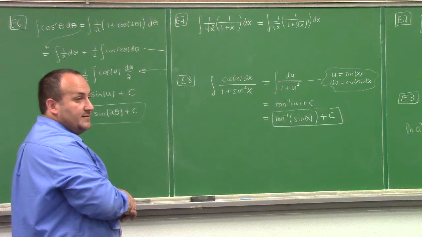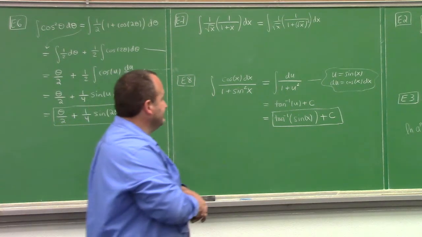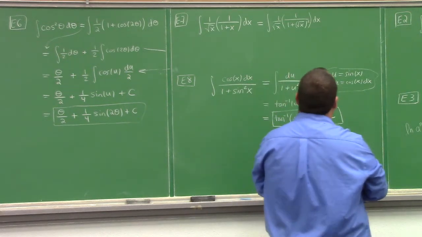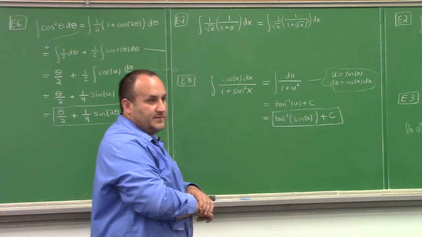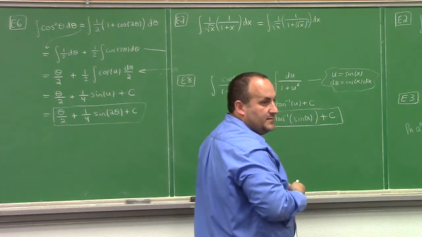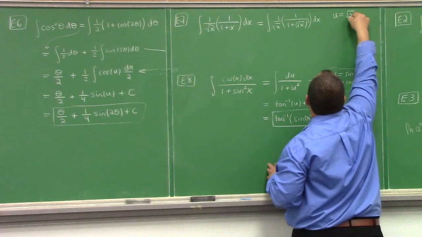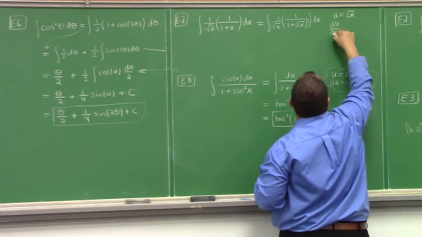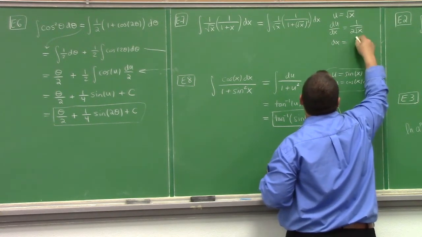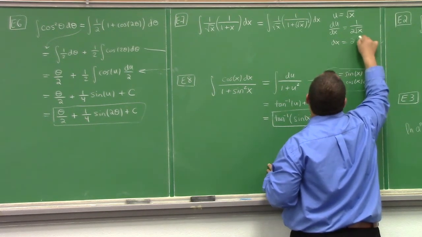We can, yeah. Oh, I thought you had a u equal what? What do you guys think? What's the derivative of the square root function? 1 over 2 square root of x, right? Look, you've got this and this together will make a du. So if we make u equal to the square root of x here, then du/dx is 1 over twice square root of x. I'll solve for dx this time just to be different. dx is, what is it? 2 square root of x du.